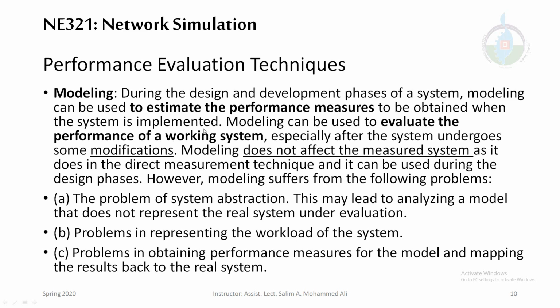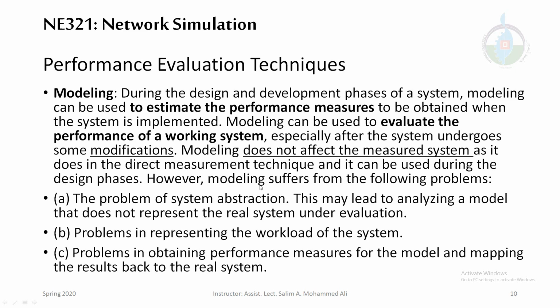We all know modeling is based on mathematical models or equations, so it usually gives you theoretical results, not actual results. But it's sometimes the only choice we have before implementing a system, especially after the system undergoes some modifications. Modeling does not affect the measured system. This is a good plus for modeling, as it does in the direct measurement technique, and it can be used during the design phases. Even if your system is not completed, but your model in the computer system is ready, you can do measurements and everything you want to test the modeling system.